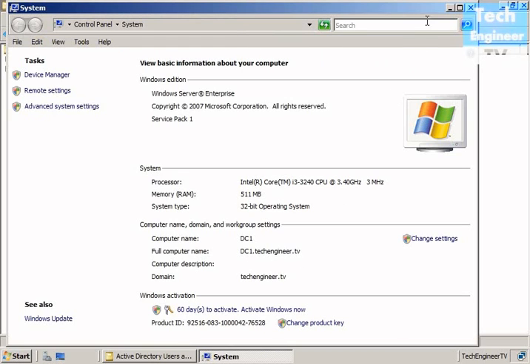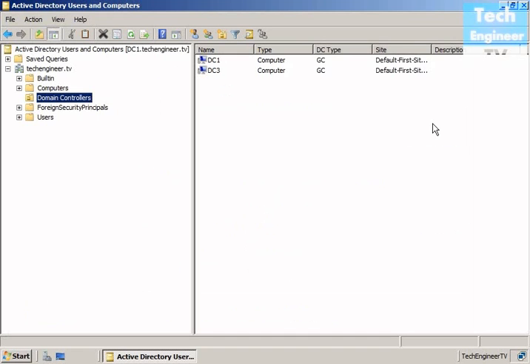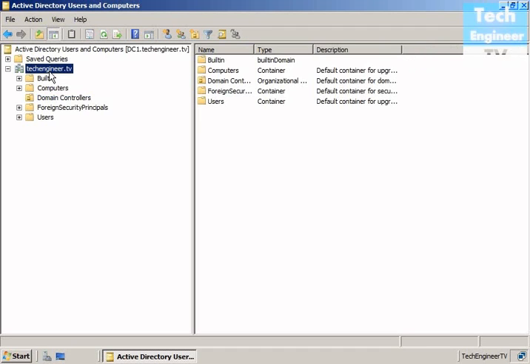Here we go. We are currently setting dc1, so we want to give ownership of RID, PDC, and infrastructure. dc1 is currently holding those roles. We want to transfer those roles to our additional domain.